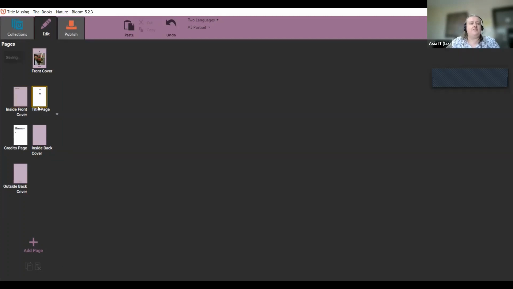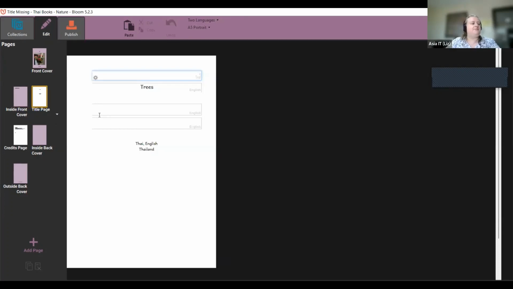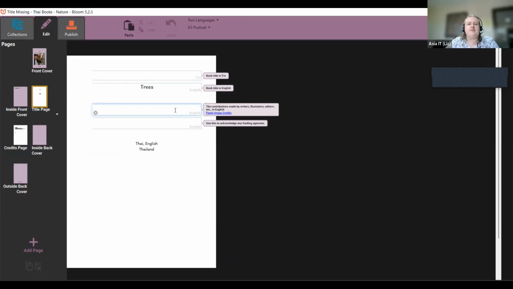The title page is where, if you have put the book title in both languages on the front cover, then this is where it will show. And if you've got contributions by writers, illustrators, editors that might be not in English, then this is where you would add that information.